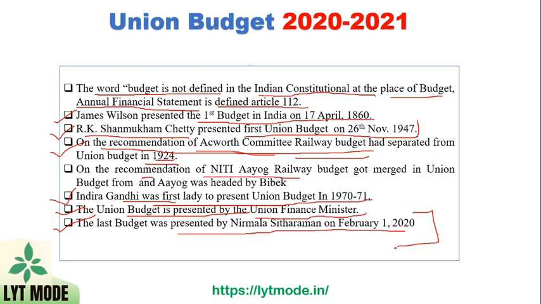Okay, so basically you know what the budget is and how it works and how the government prepares it for every fiscal year. So a budget is a detailed financial statement. In simple words, it is a detailed financial statement of income and expenditure during a given period. And the given period is a fiscal year which starts from 1st April to 31st March of the next year.